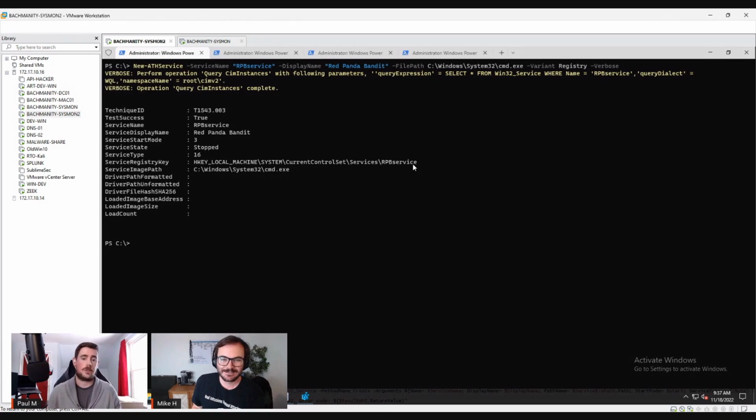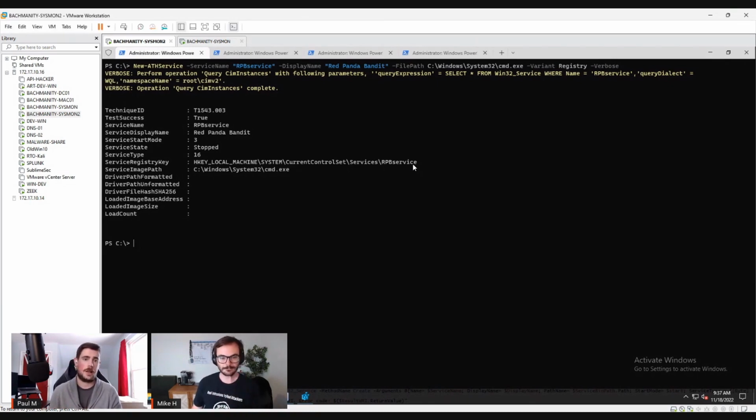But those are going to get bypassed depending on, again, which API calls or which API flow occurs. You could evade some of those registry creates, and especially in the case of a direct registry modification, there will be no service was created. Now, the interesting thing about doing it with registry is that it requires a reboot of the system in order for it to be registered with the service control manager.